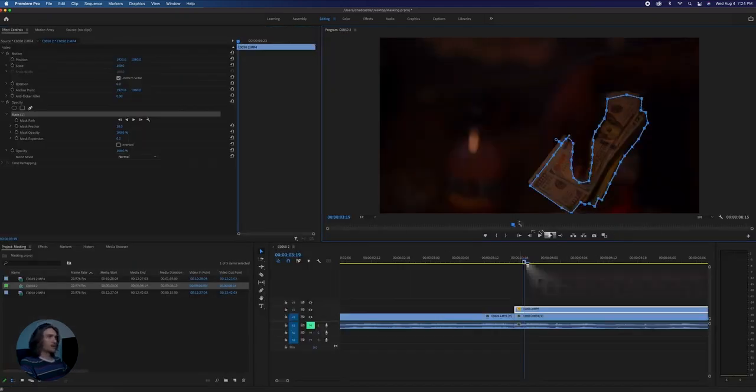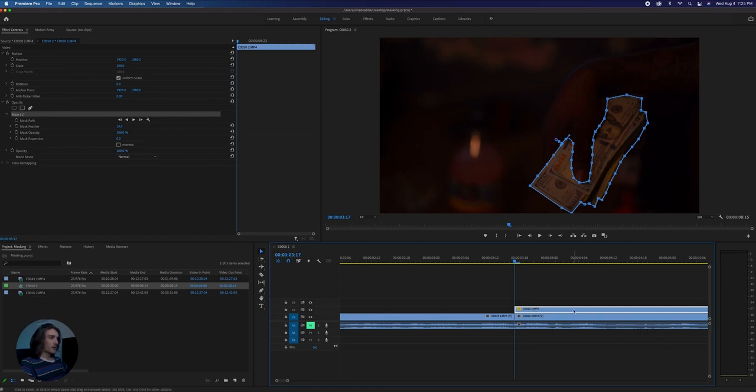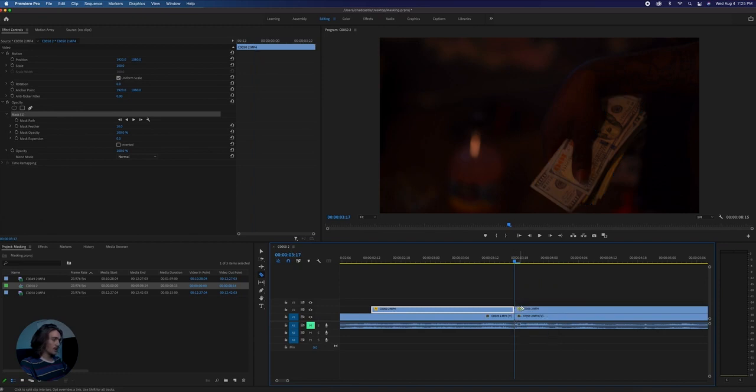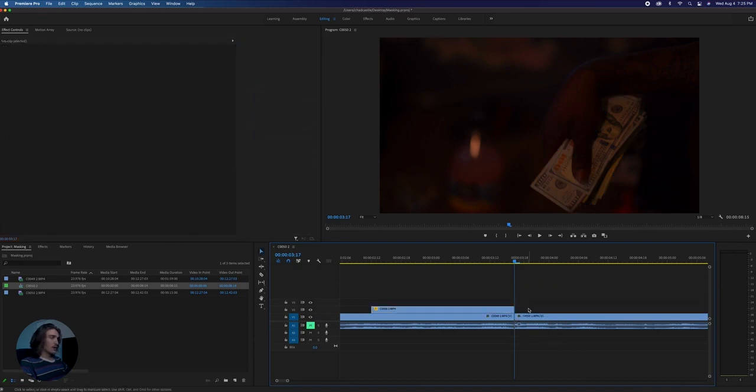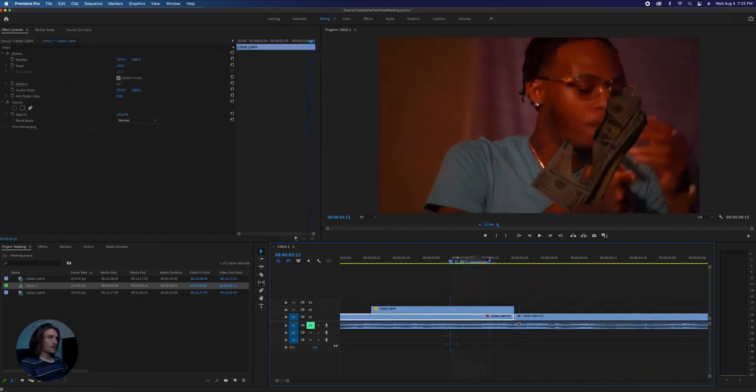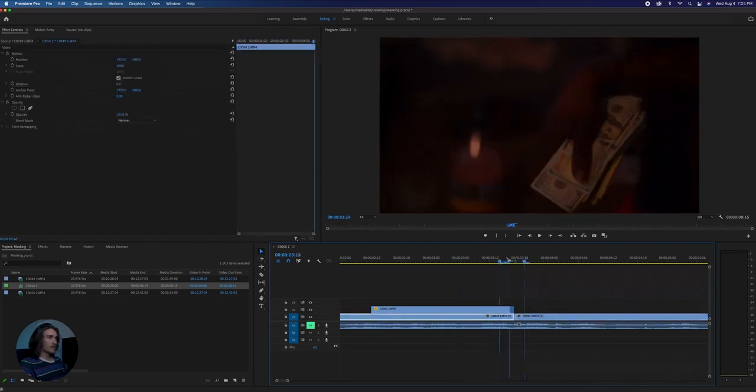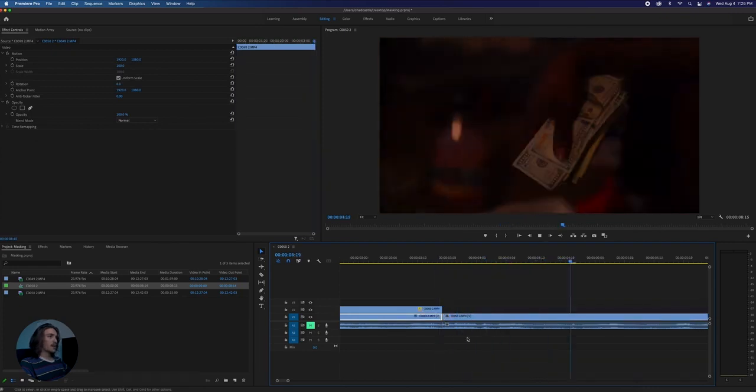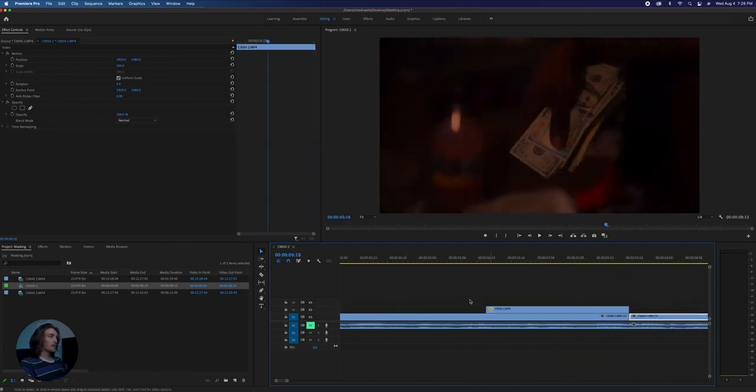Now it looks a little crazy because it's not on the first frame, but there you can see it matches up nicely. Once you have your subject masked out, come down to this top layer and drag it over. Then if you press C on your keyboard, it'll bring up the cut tool, and I like to trim the clip to where the beginning of the second clip starts. That way it's like it falls into place, or it comes right into place. That looks kind of cool, how it just pops into place.